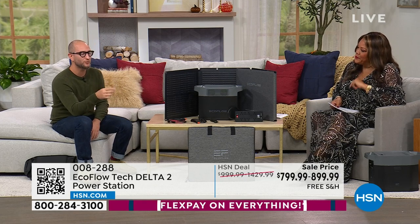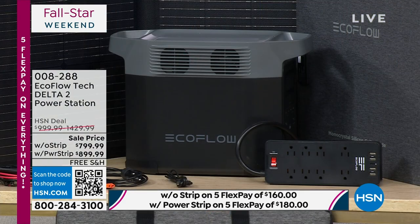The if has always been, well, Justin, it's not like we've ever had an option. One, I don't feel comfortable with a gas or propane generator. Two, Justin, I live in an apartment or condo, so how am I going to have power? Right here, up to 90% of the things in your apartment or condo can be run from this. And now, even with your solar panel, you can hang that over your balcony. So it's about how you are going to thrive through those situations, not just try to survive.